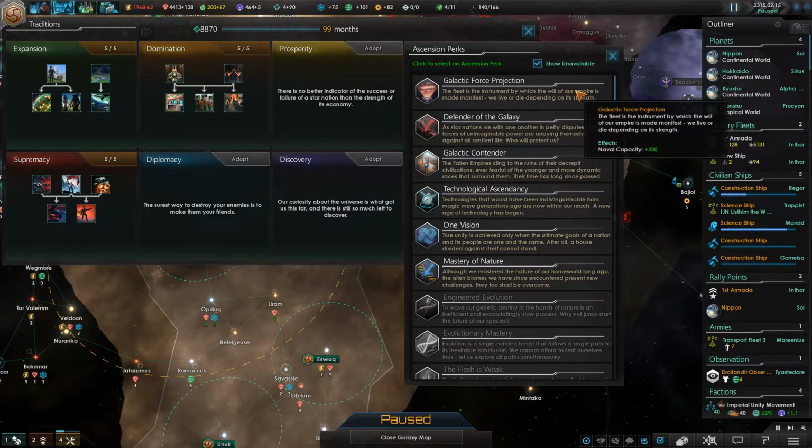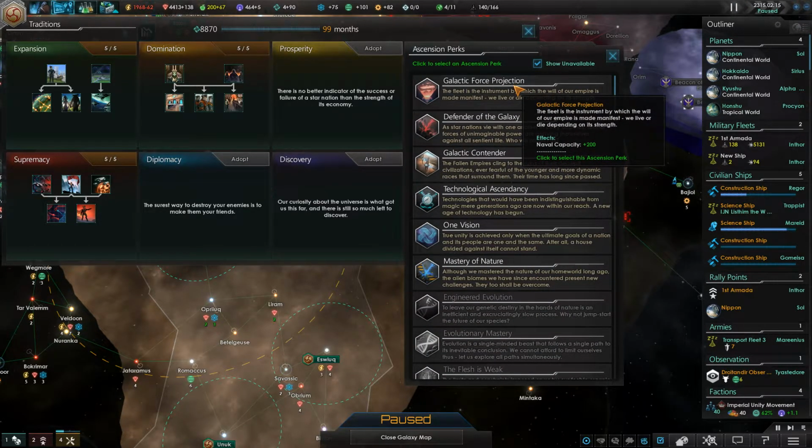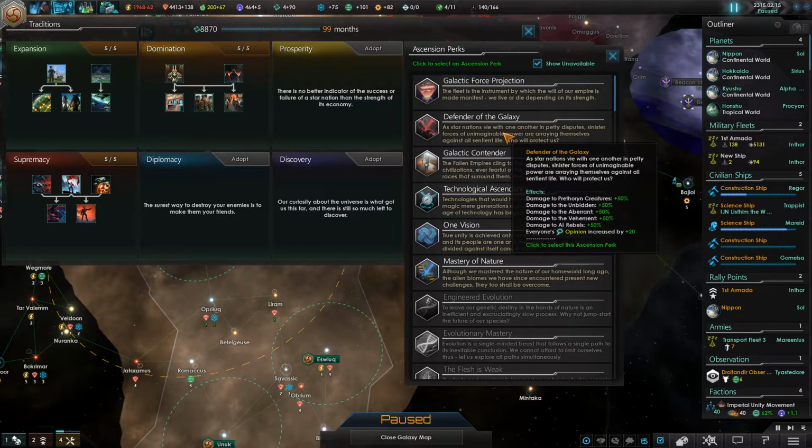Okay, so we can get another Ascension perk. We have a Galactic Force Projection. Fleet capacity +200. Holy crap! +200? That's good. We can go ahead and get Defender of the Galaxy.